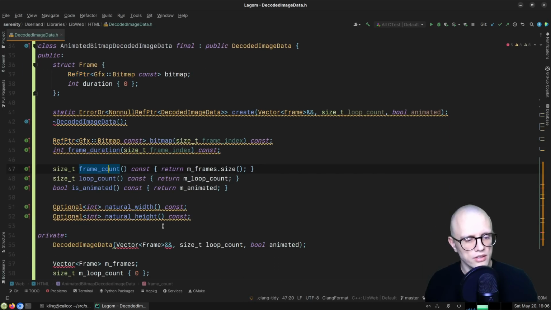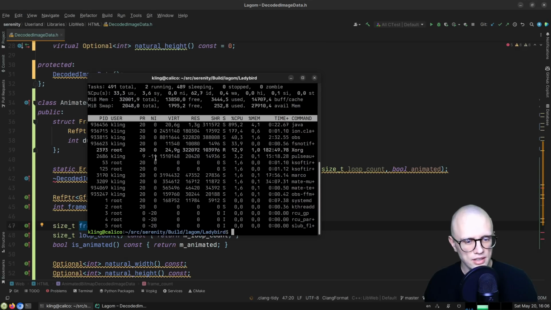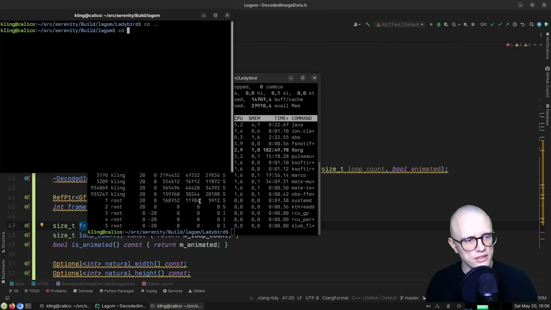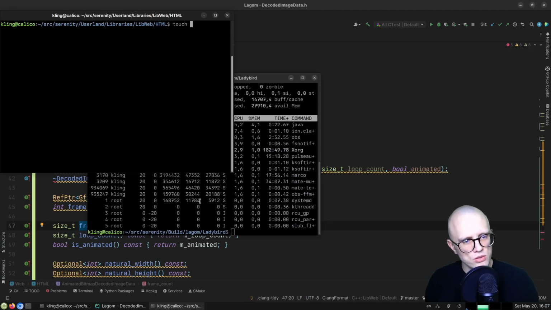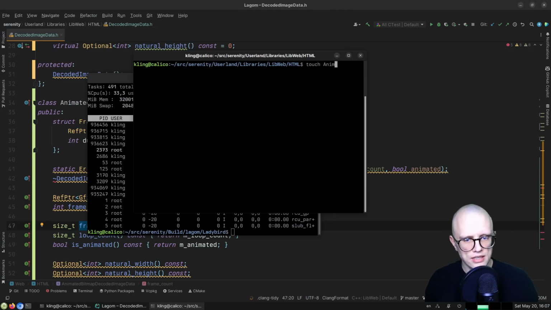There's a start, and then these fellas would all become, I think we're going to put this in a separate file actually, just for clarity and separation of purpose. So this would be animated bitmap decoded image data.